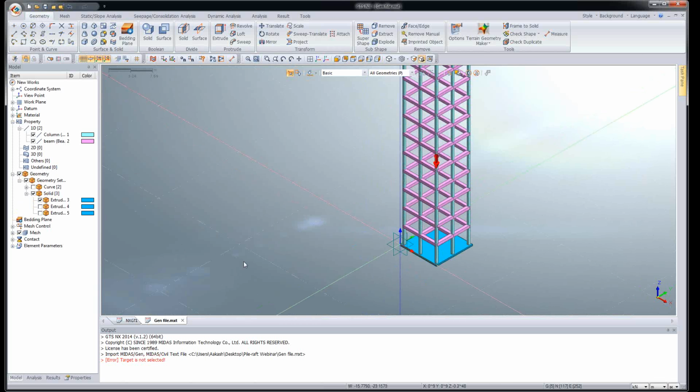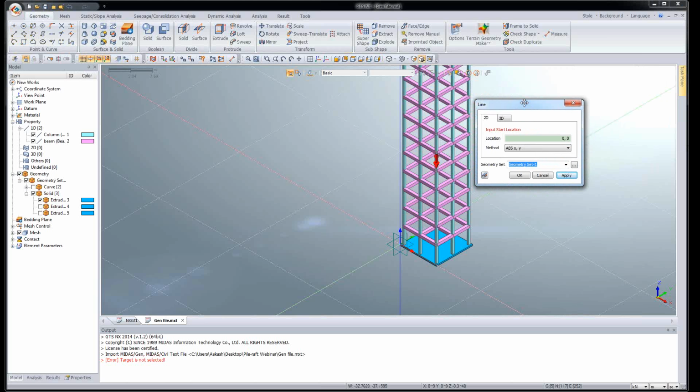Now what I am doing is creating a pile just below each column. I will show you how easy it is to create with GTS NX. Just go to geometry and use the command line. There are two types of line, 2D and 3D. 2D is when you want to create a line in the working plane, and 3D is when you want to move out of the working plane.